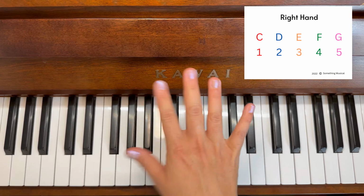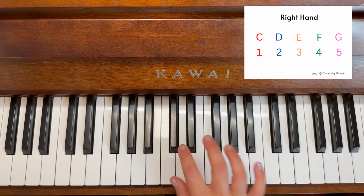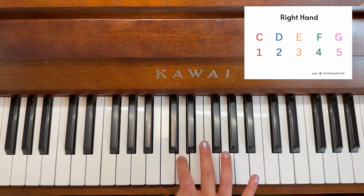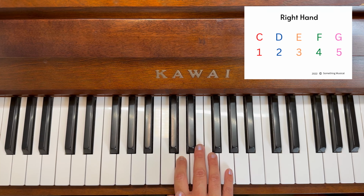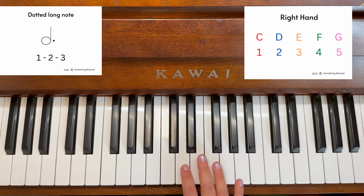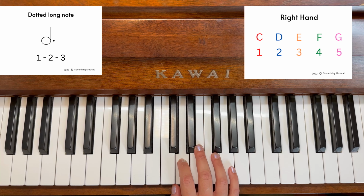So get those right hands ready. Ready, we're going to do cat, dog, elephant, dog. And when we come back to the dog, how long are we going to count here? Who can remember? One, two, three. So let's do that. Ready? Cat, dog, elephant, dog. Two, three.